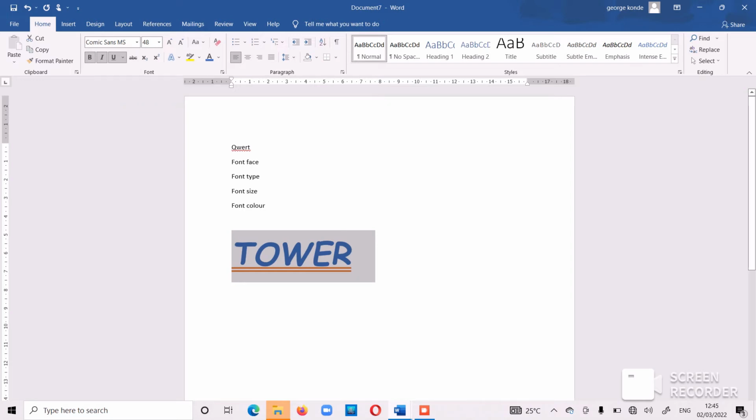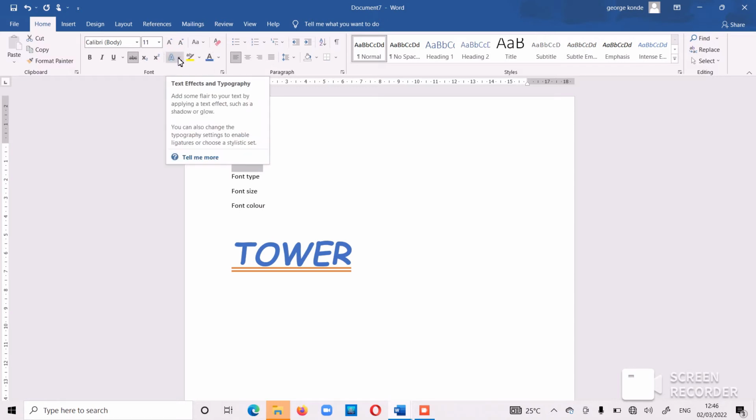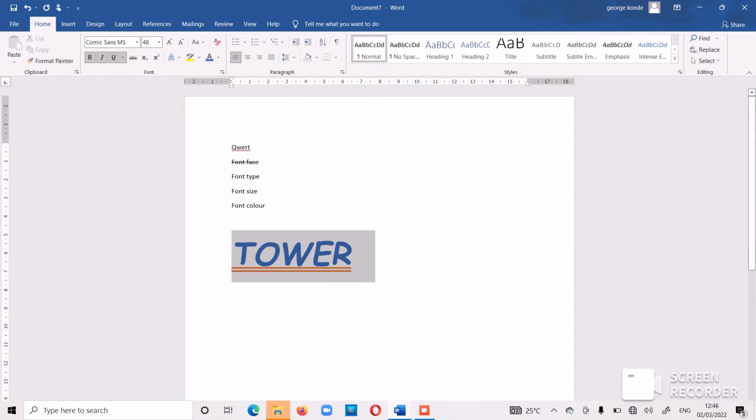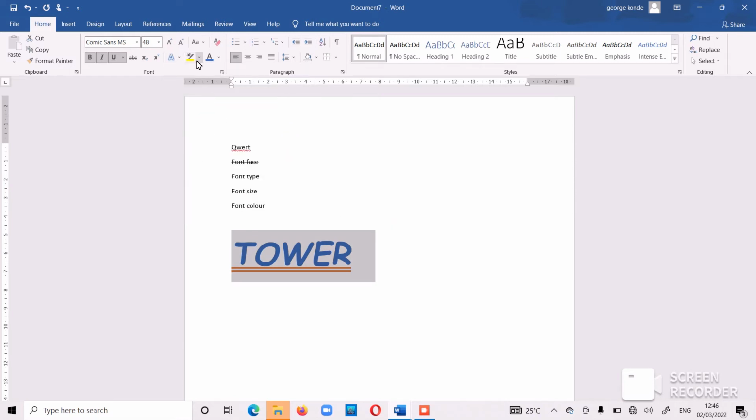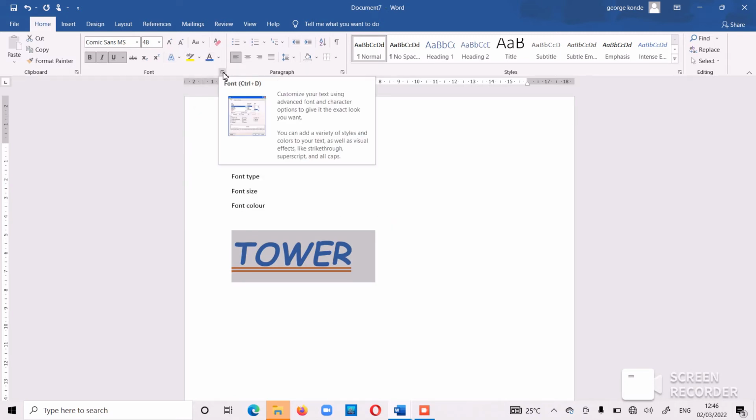For example, here we say the font face and the font type, they mean the same. So I come and click on select font face. I click this one. I say, I don't want that one. When you are writing in your book and you find that there is something you don't want, you cross through. So this is what we call strike through. Then we have text effect here. If I select my text as usual, I come and select maybe this one, it will also change. Those are text effects.